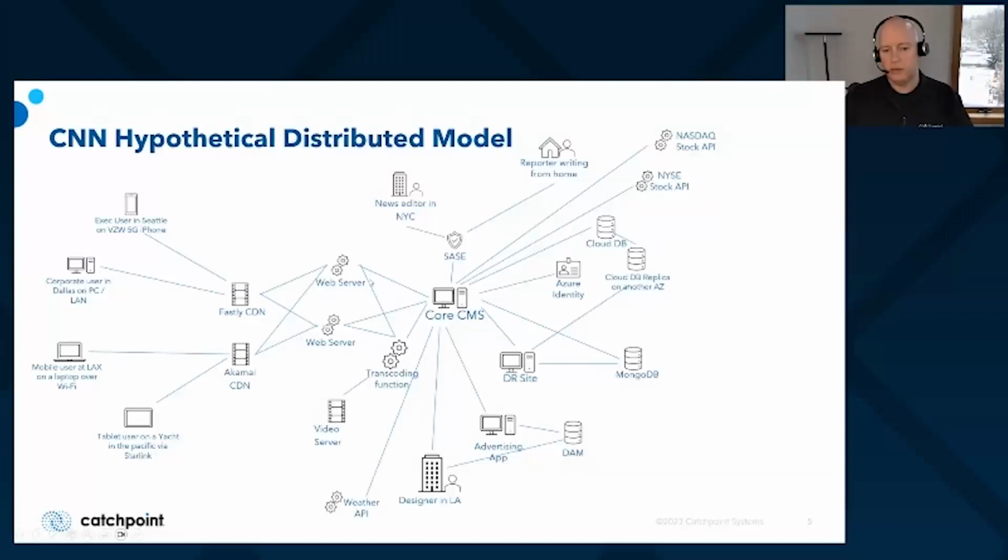You've got your web servers, you've got your core CMS, there's some of the cloud, but then there's the SASE capabilities over there, your links to, say, stock tickers, your links to weather, and then you've got a variety of different users all over the place. You've got designers in LA, someone who's an editor in New York, users accessing from all over the world, and all of them are trying to get to this one area in the center. Complicated, right? It gets worse.